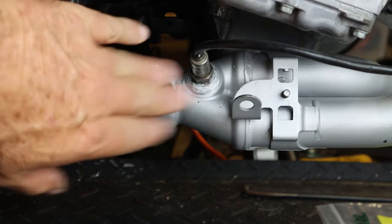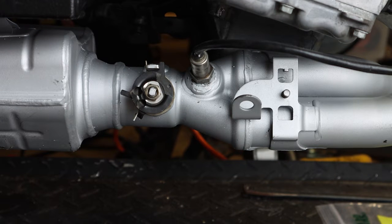So we'll hitch that up here in a second. Right now I'm going to go clean up the servo controller and get it all ready. We'll mount that, and I'll show you how we're going to do that.